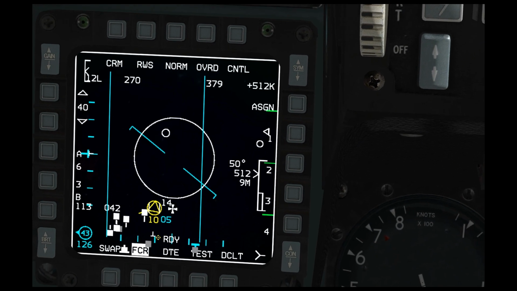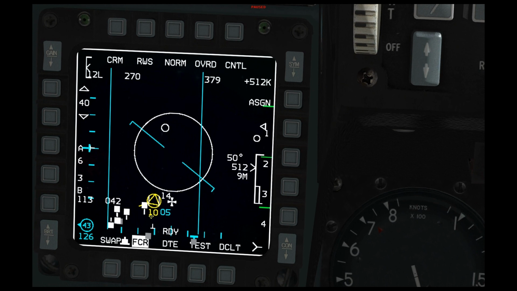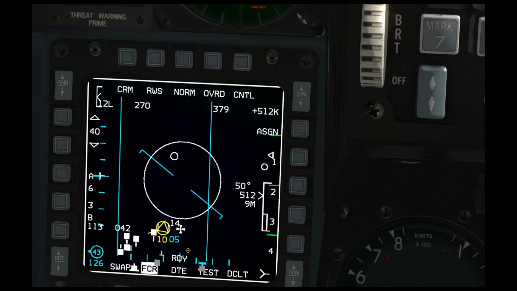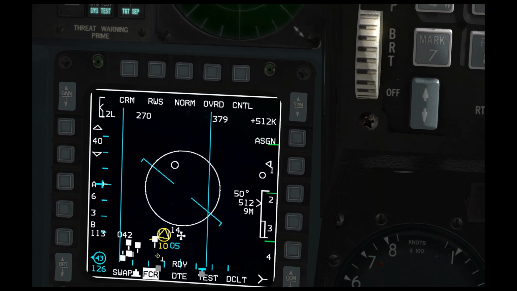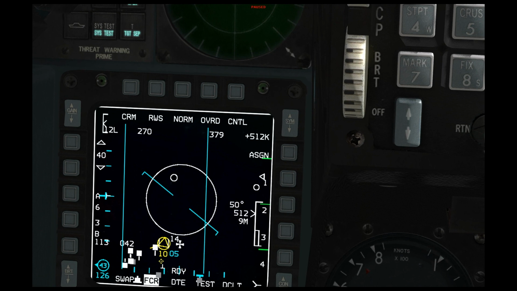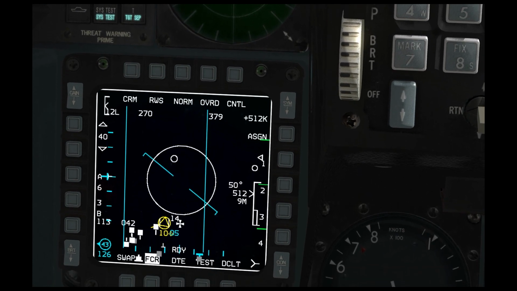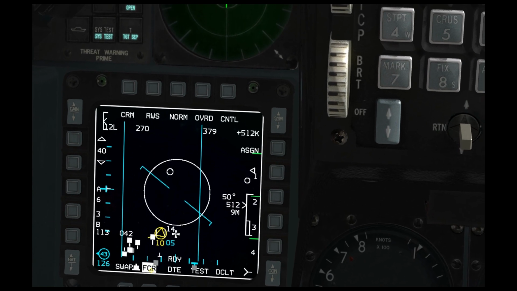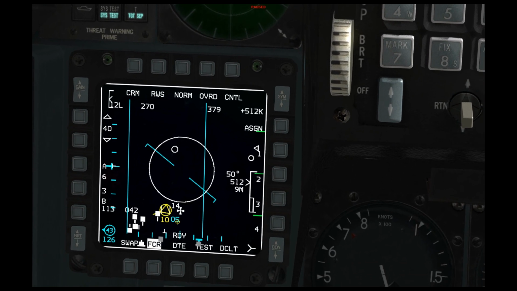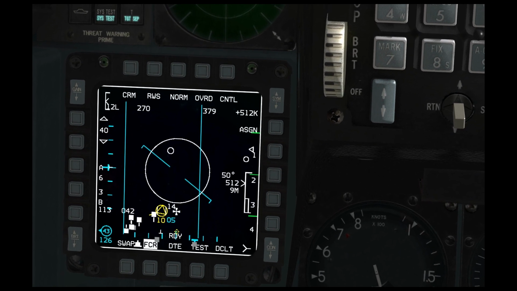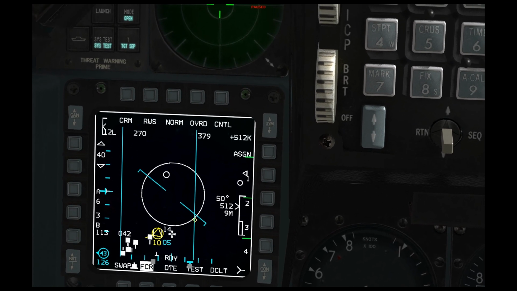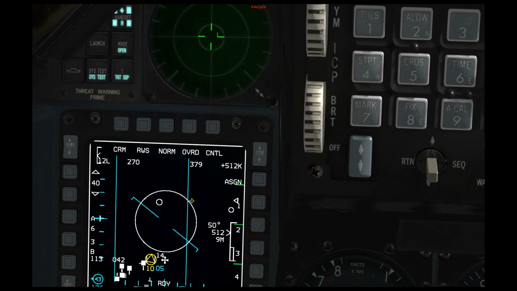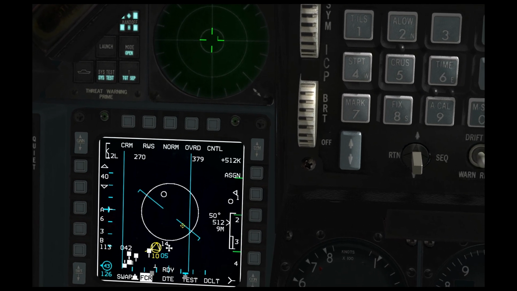And the number under it, 10, that's the altitude of the target. The number to the right of that, where it says 05 in blue, that's the minimum altitude. So let's say this target starts diving. If he dives below 5,000, I'm going to start losing him. And at that point, this would flash red, and there'd be X's across it. So that's just for your own situational awareness. This circle here and all this stuff, this is for the AMRAAM, which we're going to get back to in a moment.